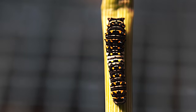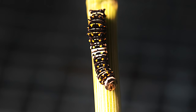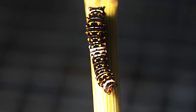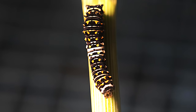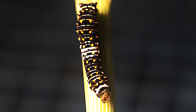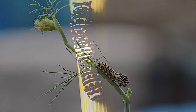These guys are voracious eaters. They eat constantly. Food goes in one end and comes out the other. And here, this second instar stage is about to poop. You can see it's lifting up its butt there, and a little poop will drop out. This goes on constantly. The poop is actually a very good fertilizer from what I hear.